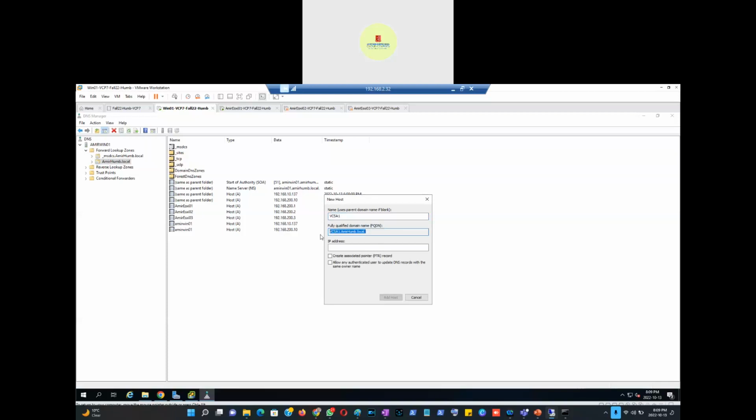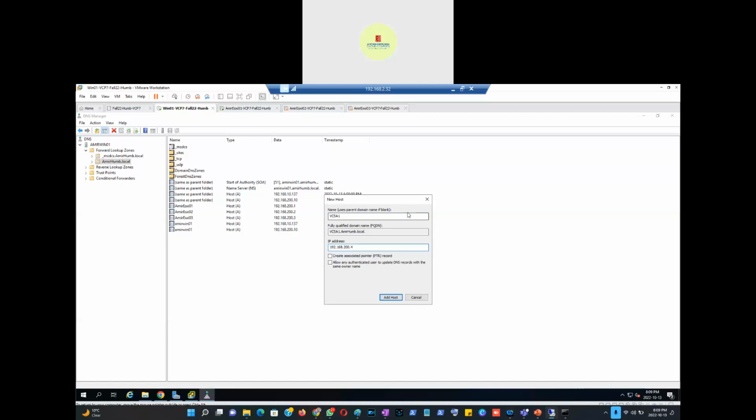It automatically populates the name here with the domain name, so we don't have to type that. And the IP address, I hope you all remember that, 192.168.200.4, or whatever IP you gave there, you can put that.